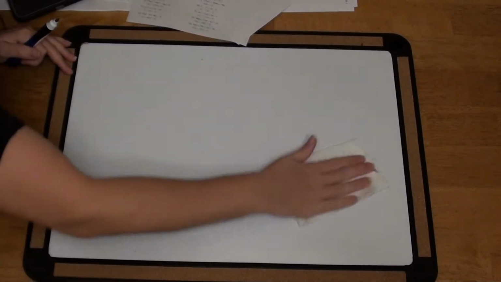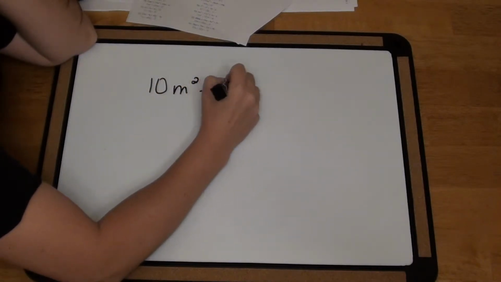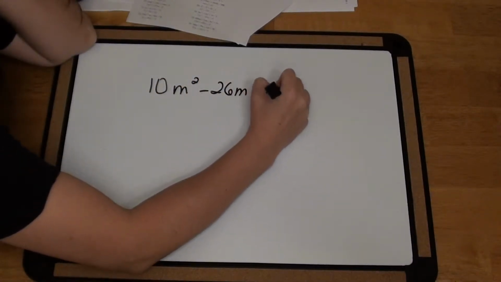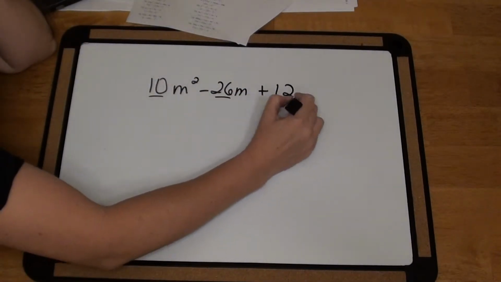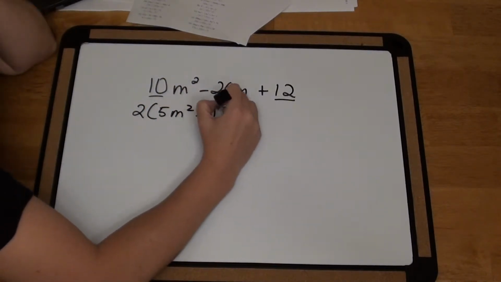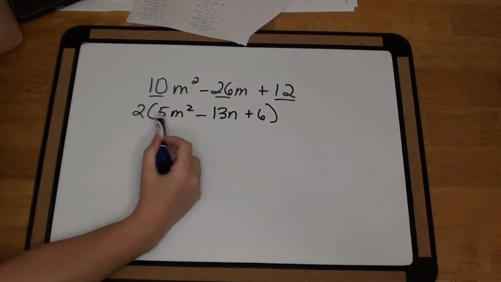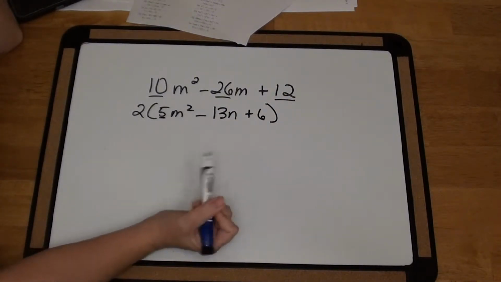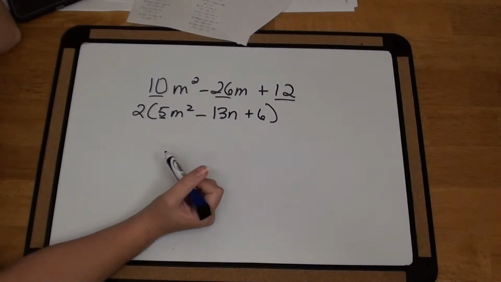Every time we do one of these problems, though, we also want to factor out any common factors. I'll give you an example of that. Let's see, 10m squared minus 26m plus 12. This one, I could take a 2 out of this, a 2 out of this, and a 2 out of that. So I'm going to go ahead and do that. Okay, now this is harder because I've got a 5 out here. This is harder to factor in your head, but it's really good to be able to do. It's really important to be able to do this.